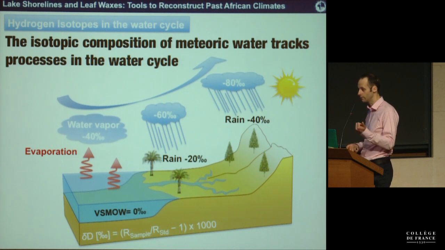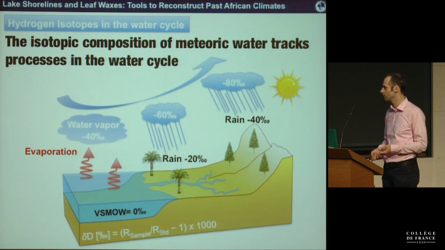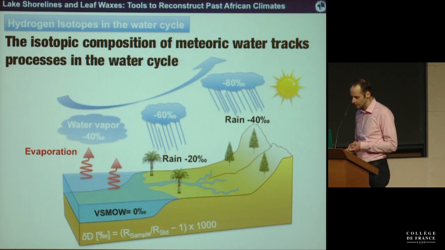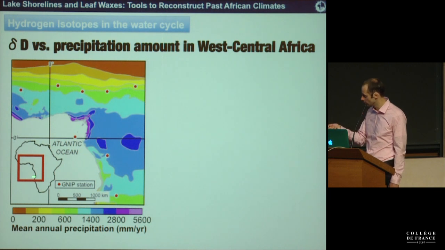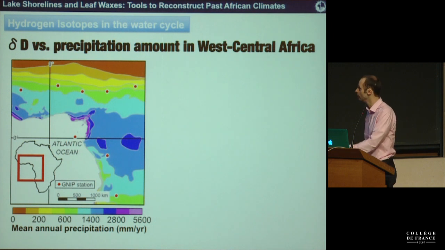And the dominant controls on these fractionation processes are very diverse. There is the temperature, the elevation, the latitude, the distance from the coast, the moisture source, the rainfall amount effects, the relative humidity. There can also be transpiration or water recycling. But here we are working in this region, which is enlarged here, and precisely in this area, which is Cameroon, at the border of Central and West Africa. And we know that for this region, the main control on the fractionation process of the meteoric water is what we name the rainfall amount effect.